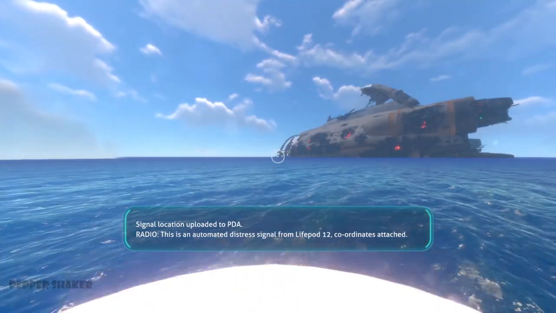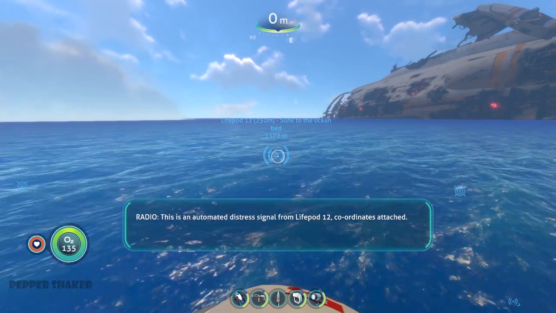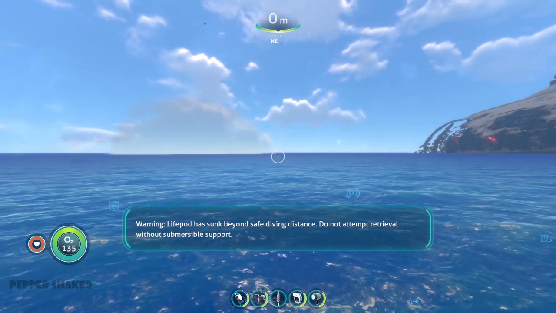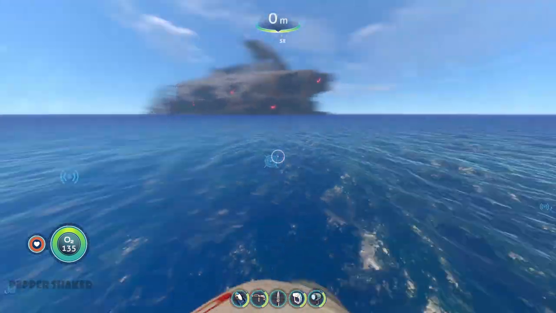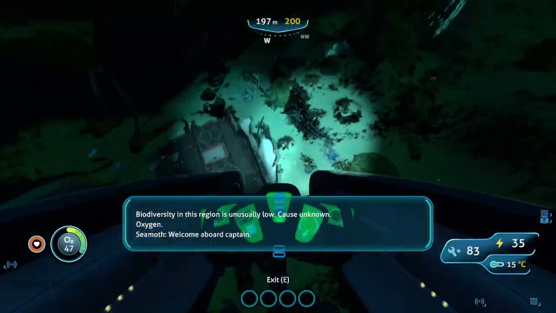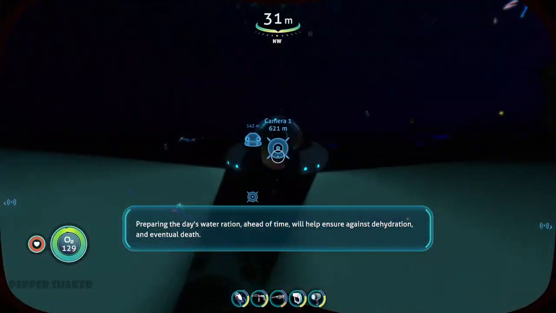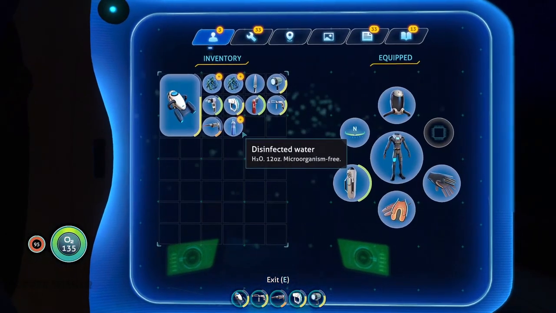This is an automated distress signal from Life Pod 12. Coordinates attached. Warning, Life Pod has sunk beyond safe diving distance. Do not attempt retrieval without submersible support. Signal location uploaded to PDA. Biodiversity in this region is unusually low. Welcome aboard, Captain. Preparing the day's water ration ahead of time will help ensure against dehydration and eventual death.